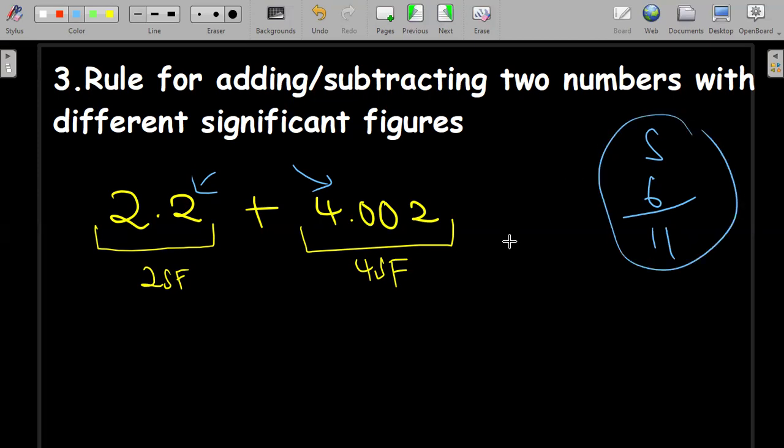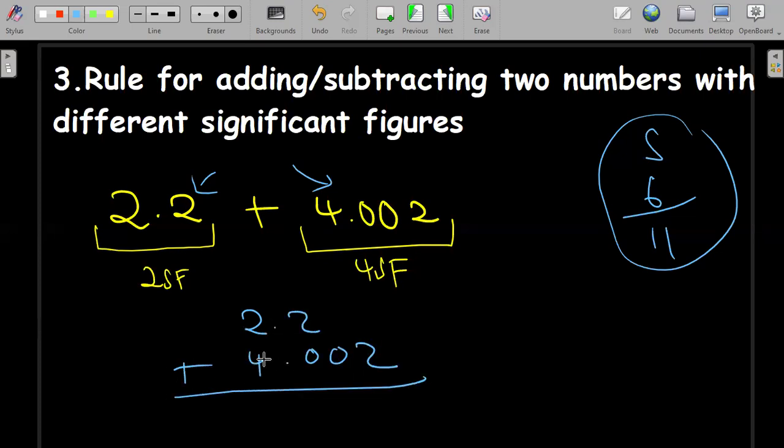Okay, so we have rules that we follow when we are adding numbers that have different numbers of significant figures. Whenever you are adding or subtracting, the rule is that once you add those numbers, the final answer should have the same number of decimal places as the number that had the least number of decimal places. So that's the rule whenever you are adding or you are what? Subtracting. So let's add these two numbers. So I have 2.2 and then I have 4.002. So when we add these numbers, of course, you guys are just going to be using a calculator to add in chemistry. But be mindful that in math, there is no calculator. So this is 202, and then here there's what? 6. So this is the number that I get when I just add these two numbers.